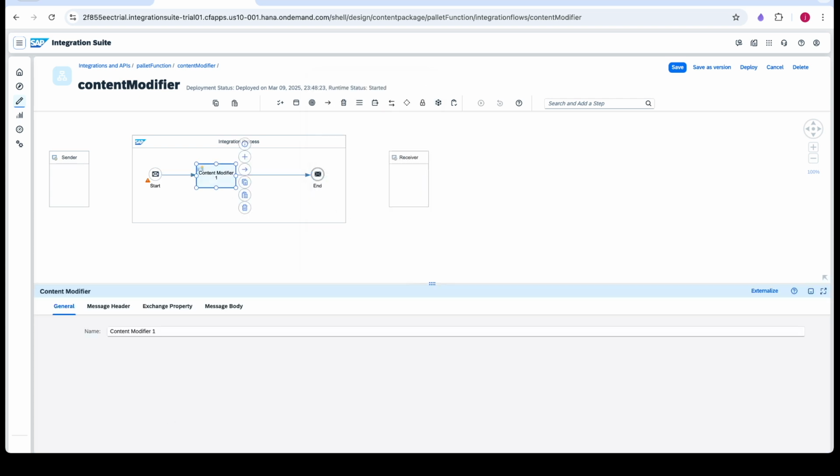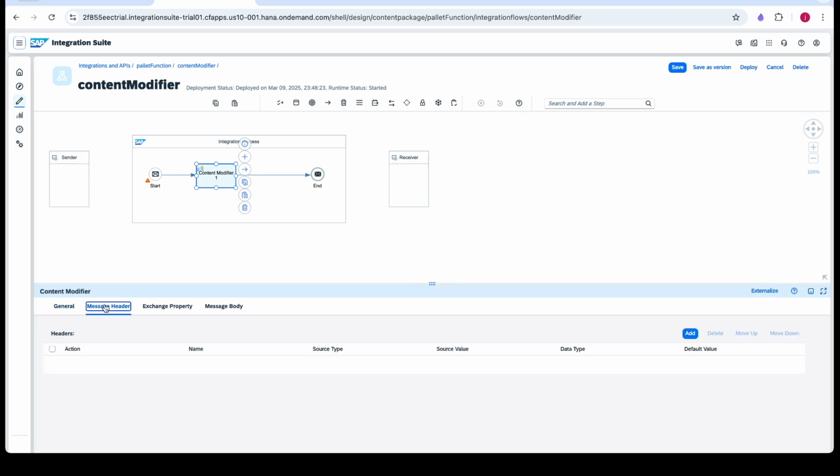So this is a content modifier. Basically the content modifier has four tabs. You can see general, message header, exchange property, message body. Here you can see there is an additional one beyond what was discussed previously. When your data is transferred from one application to another application, it will basically have header and body.